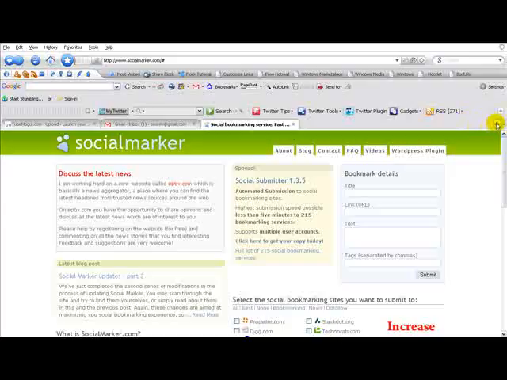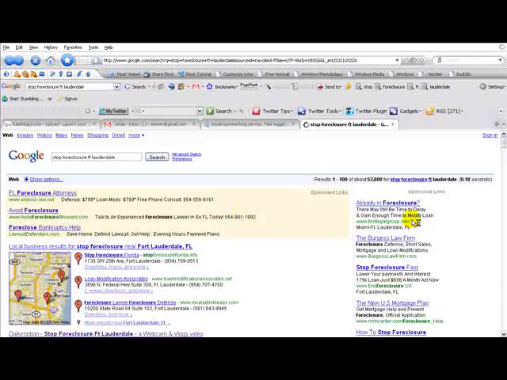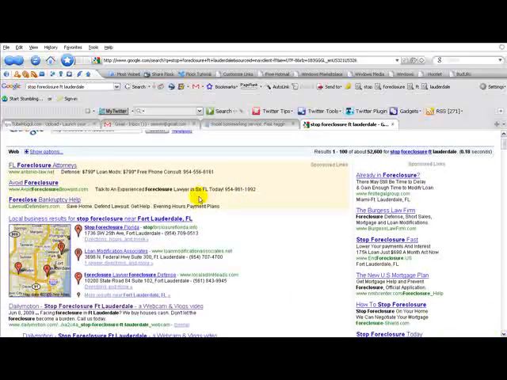I've already done this with the video that I previously uploaded and social bookmarked, but I just want to show you some of the results. So if we look on Google at Stop Foreclosure, Fort Lauderdale, and on page 1, if we scroll down, these are all paid listings. These are the pay-per-click listings that folks are paying for on Google. That's the first 3 here on the top, and then of course those on the right. And then under the map, now we begin the organic searches.